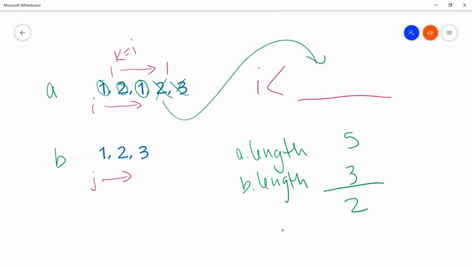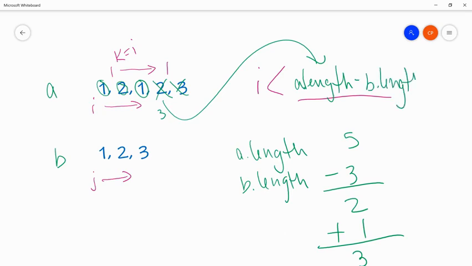And this is index 3. So over here in our equation, we would have to add one additional 1 so that we get the right index to stop at. So right here, it'll be a dot length minus b dot length, add one back.